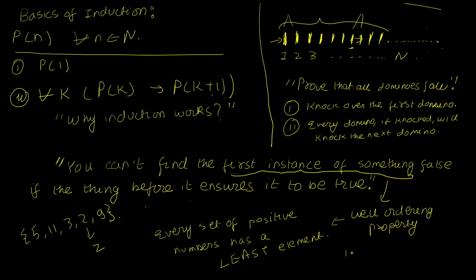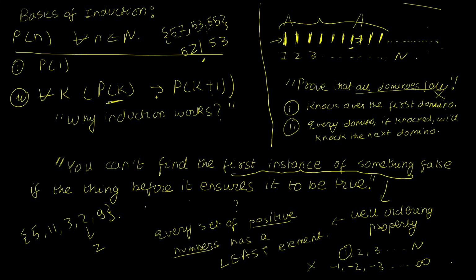And that is where the well ordering property comes into play. 53 is the least domino that didn't fall, which means every domino before 53 fell, and so did 52. But now this is interesting. This suggests that every time domino 52 falls, domino number 53 must also fall. Because if mathematical induction doesn't work, it shouldn't work despite this being true. And so we can conclude that there is no way 53 didn't fall. So 53 actually fell, and I can remove 53 from this set of the dominoes that didn't fall.